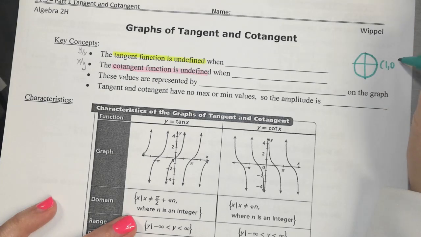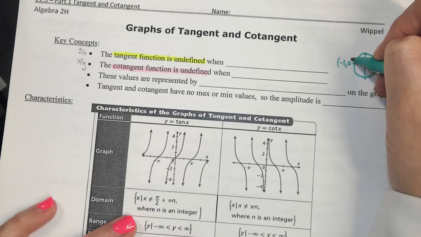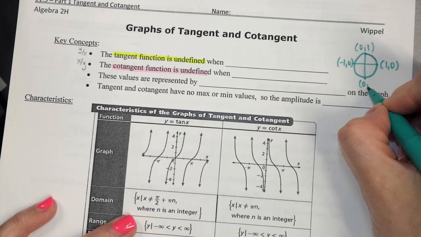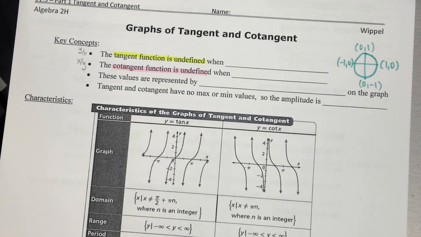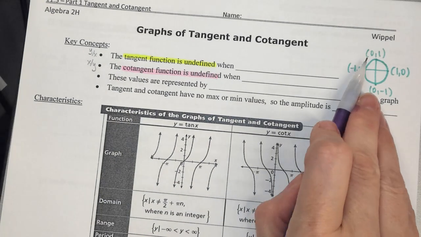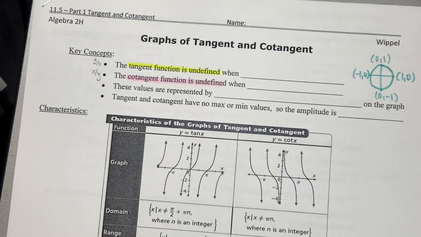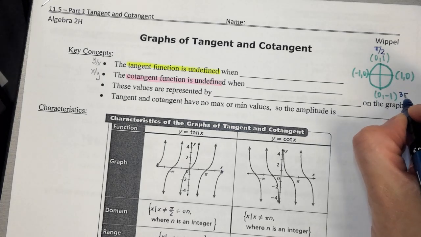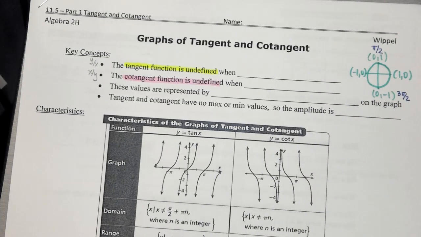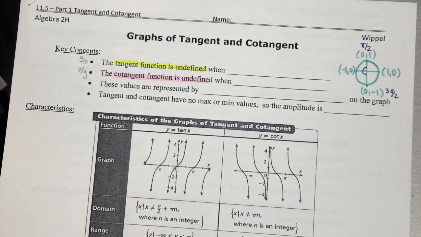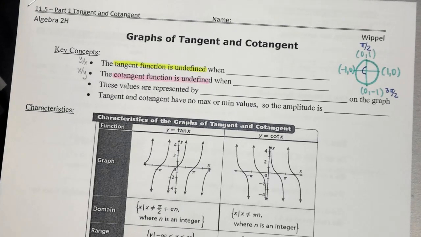So we have the point here that's 1, 0, and then negative 1, 0. Both of those are for the y. And then we have 0, 1 and 0, negative 1. Okay, so for the tangent, we're looking for where x is 0. So x is 0 here. What is that place in radians? Pi over 2. Okay, and then here would be 3 pi over 2. Now notice that these are directly across the circle from each other, which means they are pi radians apart.